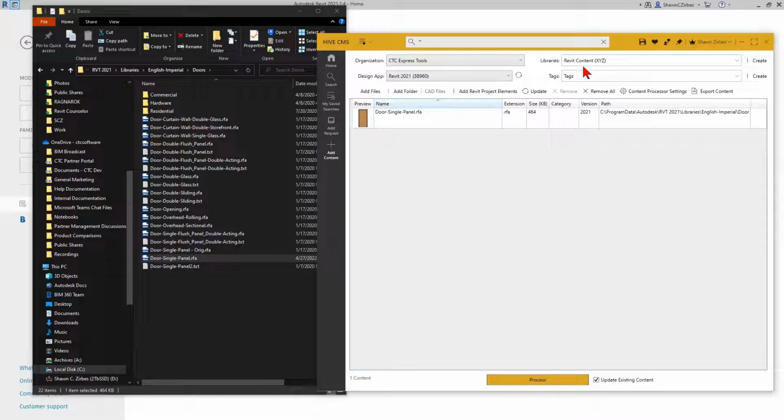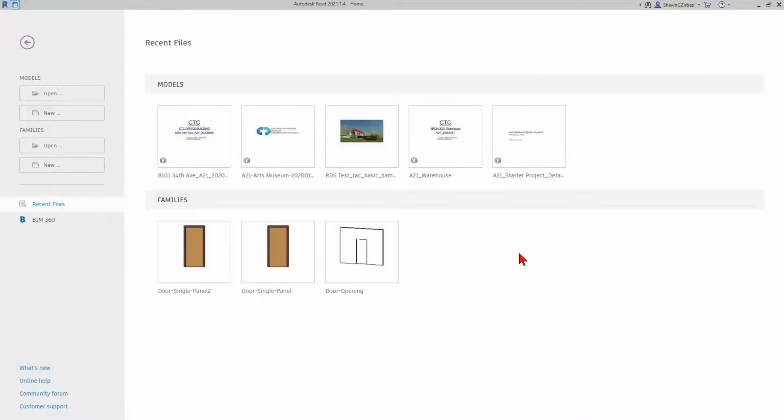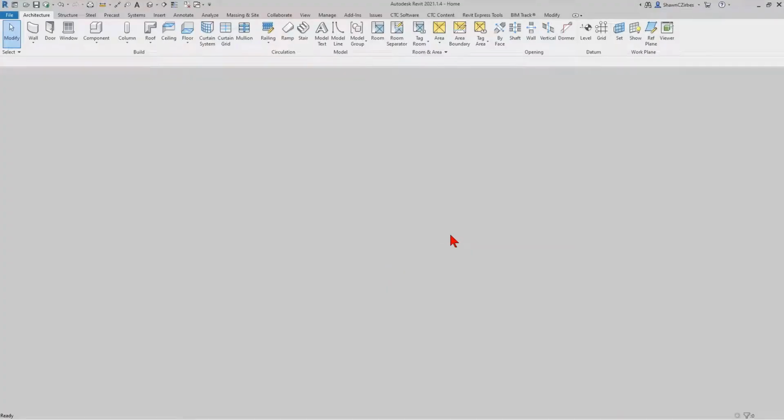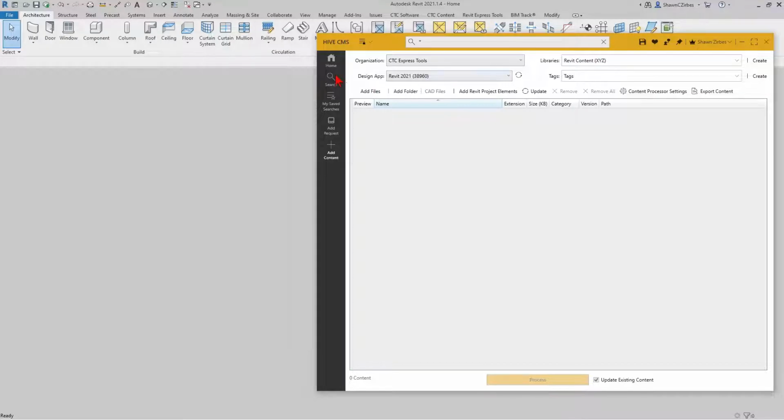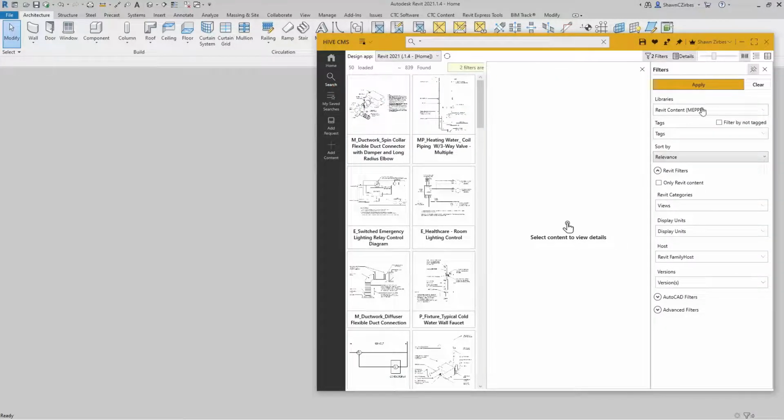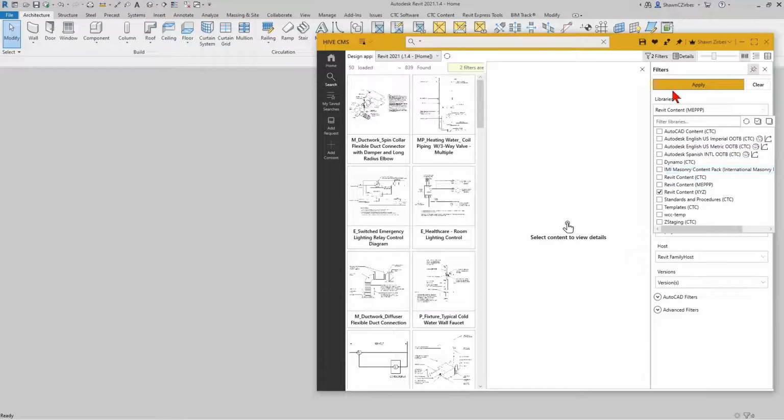And it's going to know what library it belonged to. It's going to know even what version of Revit that might be available, or I could pick the future version, it doesn't matter. And then when I reprocess this into the Hive space, it's going to rescan it in whatever version I've chosen, in this case 2021. And then when it's all done, Hive is going to pop back to the foreground, there it goes, successfully processing that particular content. So that's done. That's been processed into this library. And if I rerun the search on that library, let's go find everything in here.